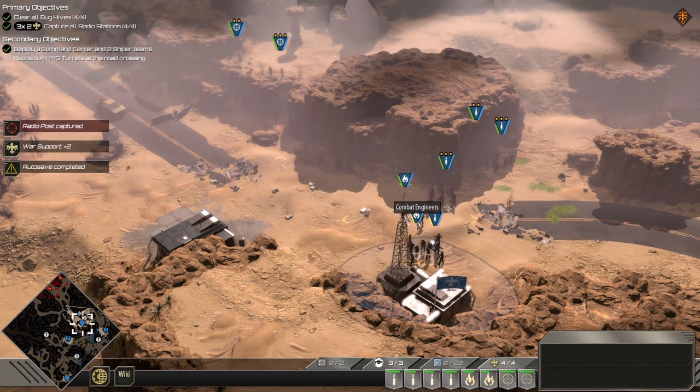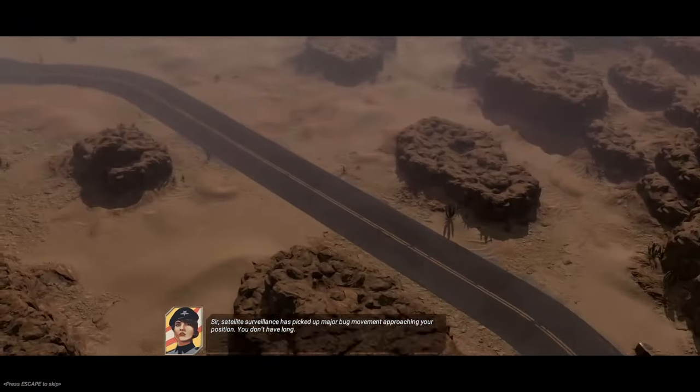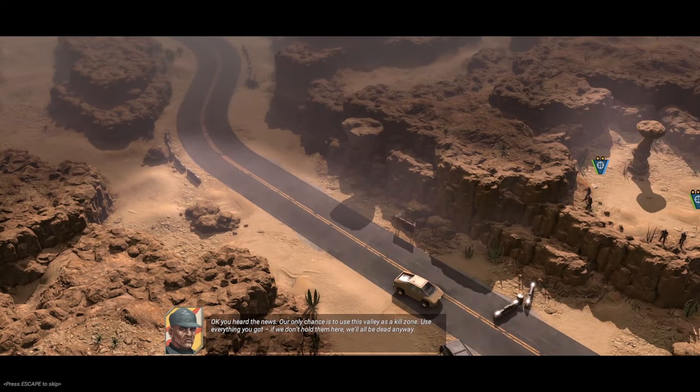Comms base is operational, sir. Engineers here. Here they come. Satellite surveillance has picked up major bug movement approaching your position. Big, big bugs. Okay, you heard the news. Our only chance is to use this valley as a kill zone. Use everything you got. If we don't hold them here, we'll all be dead anyway.